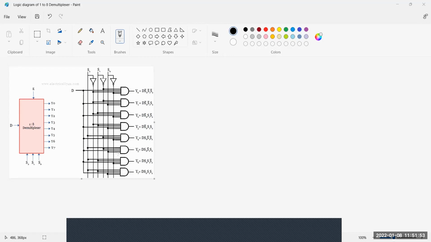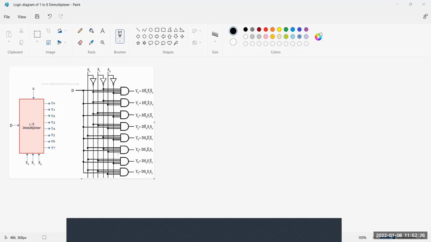In the last class, I said that for your assignment you will submit the 8:1 multiplexer as well as the 16:1 multiplexer, the truth table, logic symbol and logic diagram for both cases. Now I am adding another topic, the demultiplexer.